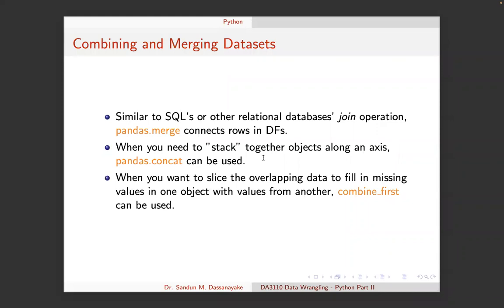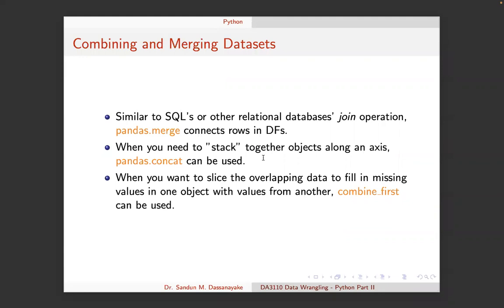And then, when you need to stack together objects along an axis, we do it using pandas concat. Concatenation, I think you did in Python in the first or second semester, is the combination of text.